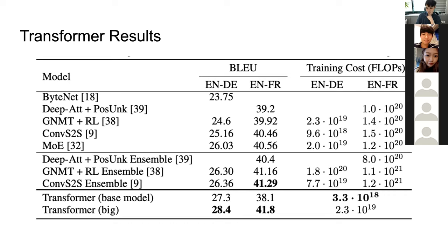But really the other amazing part is that the training cost is much smaller, in the order of like 10 to 100 times, right? So for instance, compare this to this. It's how many times? 20 times, right? And this training cost is almost 1,000 times or 300 times less. And that's just the base model, of course. But if you compare even the big model, it's quite comparable. I mean, the accuracy is better, I'm saying. And then the training cost is at least 3 times better with English to German. And English to French, still it's more than, I would say, 50 times, right? So as you see, not only was the accuracy better, but also the training cost was lower, especially because of this.